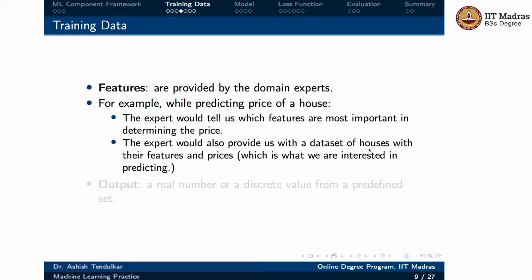The expert would also provide us with a dataset of houses with their features and prices. And price is something that we are interested in predicting. The output in this case is a real number, which is the price of the house. It could also be a discrete value from a predefined set.